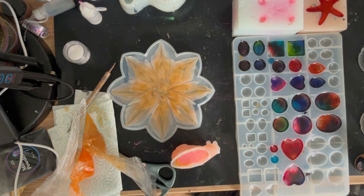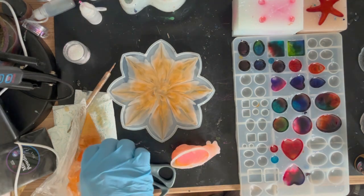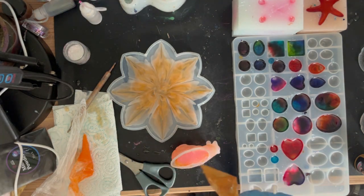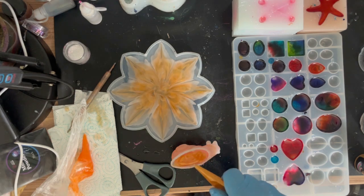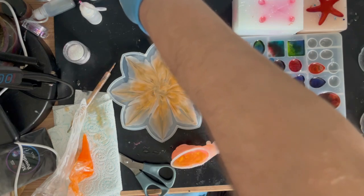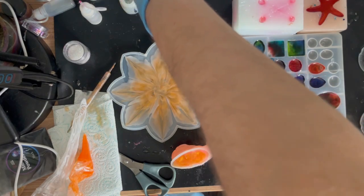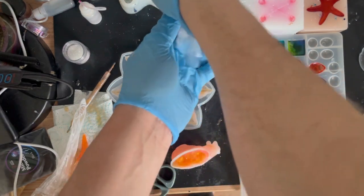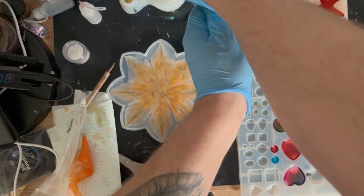So that is that. That's pretty much all of that pink. Now I am conscious here that I do want to make sure the snail is at least filled so I can demold. So again, I'm just going to use these like so, and then I'm going to top the rest into my dragon mould. Although I don't think I'm going to have enough now to do my dragon and the snail. I should have just filled the dragon. Oh well, he'll go on to the next project.